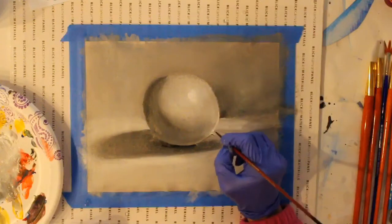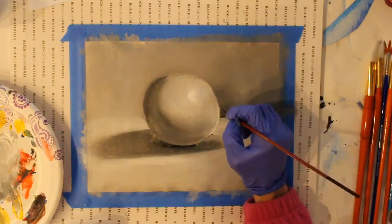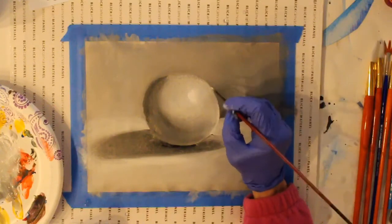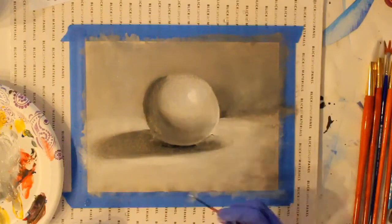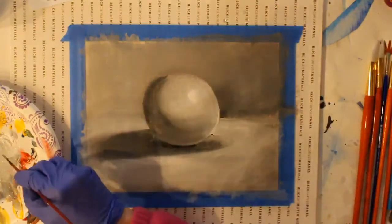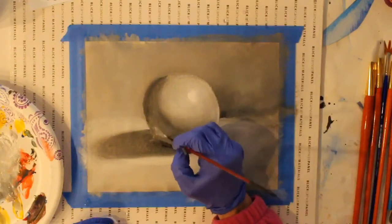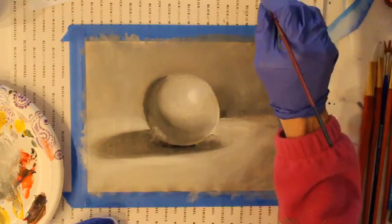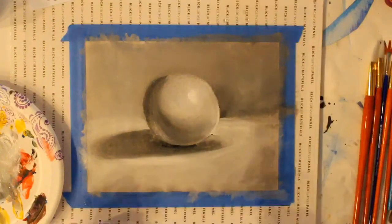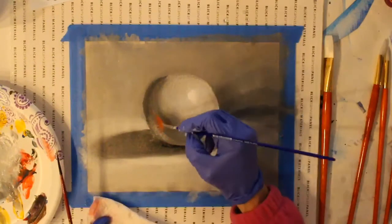In terms of the elements or categories of light, it's not necessary, but I think it'll make this look just a little crisper. And I feel like I need a little bit more reflected light around this bottom edge here. So I'm gonna come in with some lighter gray right through here. I wet the paint, I wet the brush, so I have a very thin layer of paint. It's not a thick layer of paint.